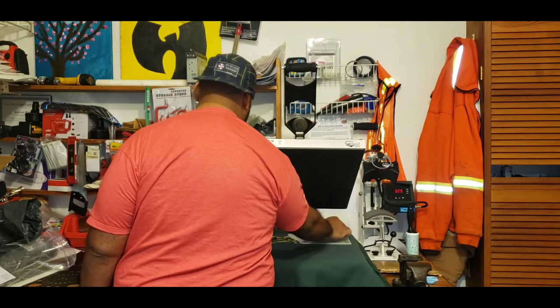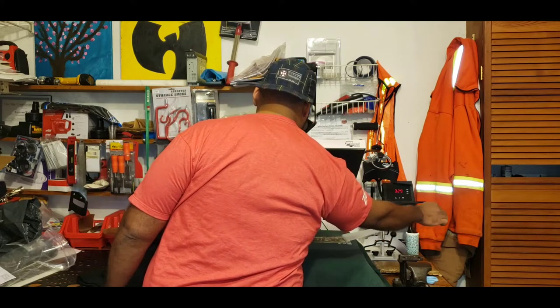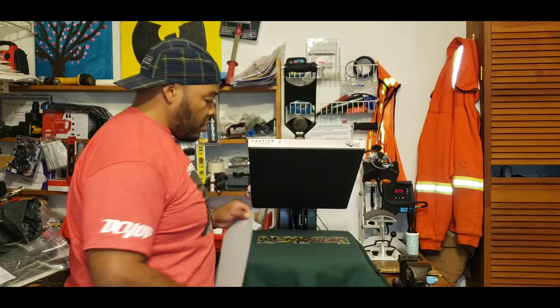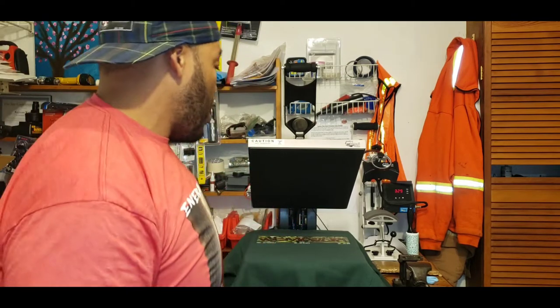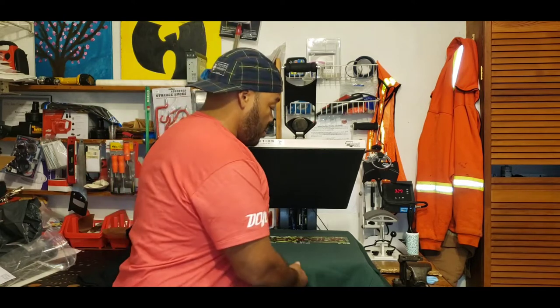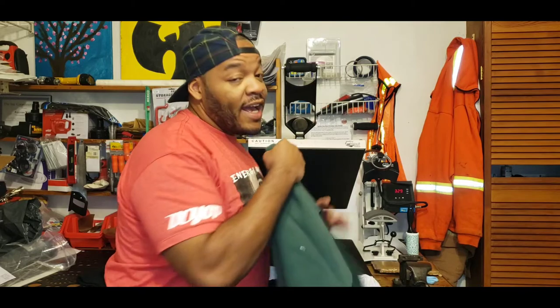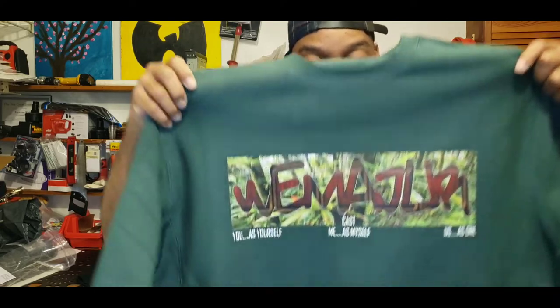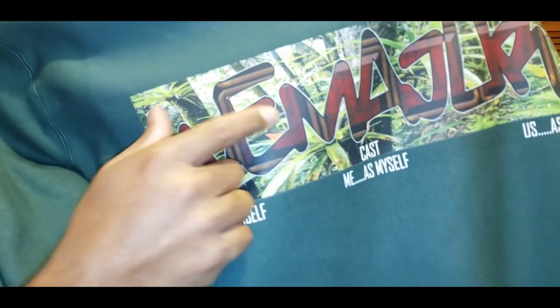Oh my goodness. Oh my goodness, y'all. Yo. I don't mean to toot my own horn, but I be killing these joints. Yeah, I be killing them. Look at that. Look at the detail. Look at that wood grain.